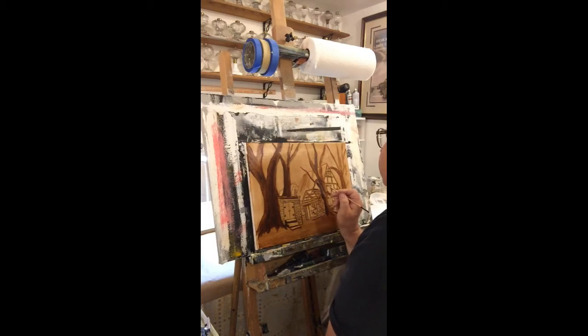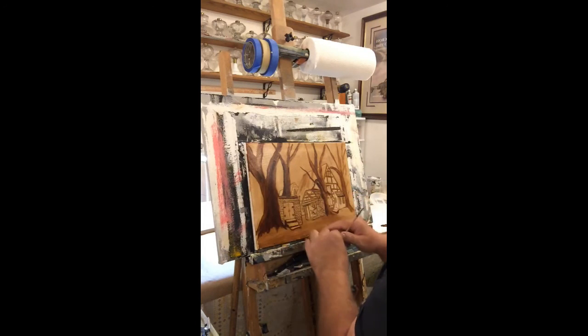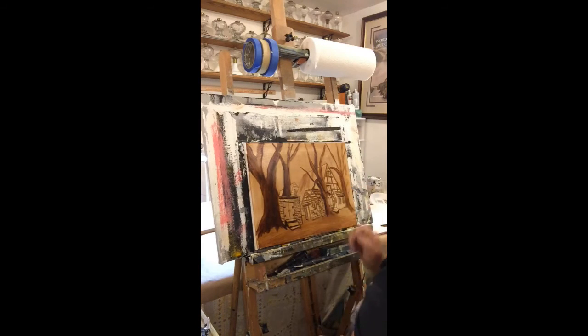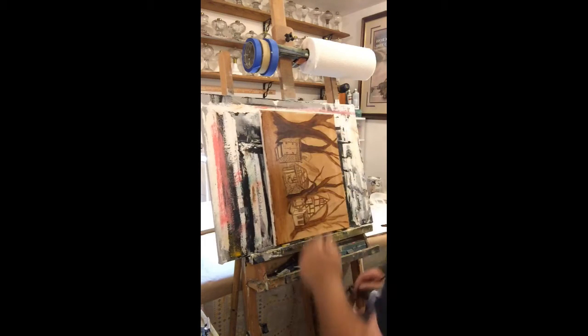Oh yeah, I forgot that I did that right there. So right here I've got a branch that comes up and around, but I'm leaving a spot right here. We did the first part a couple days ago, which was all the buildings and the bricks and all that in one sitting. Now we're coming back - that's an underpainting. We've oiled this canvas again this morning with another fresh coat of oil on it.